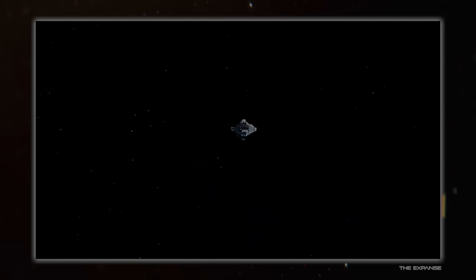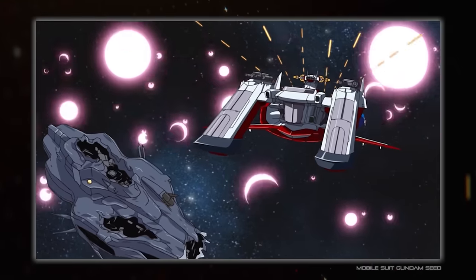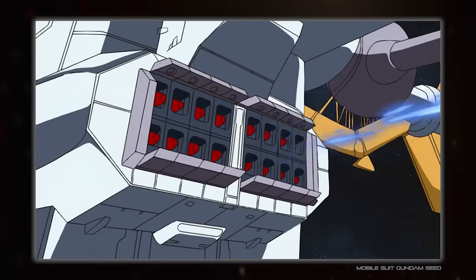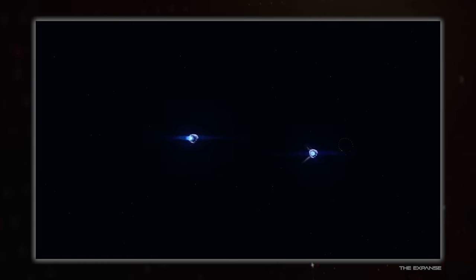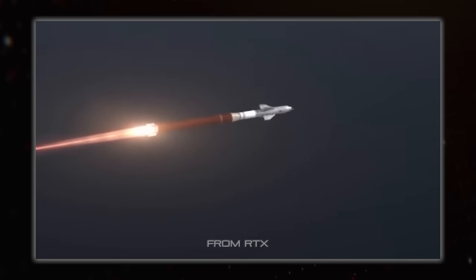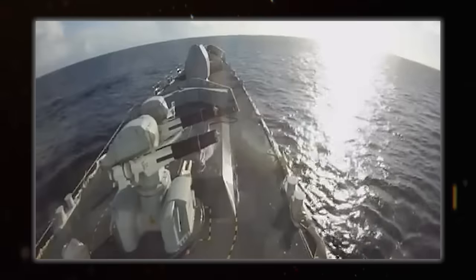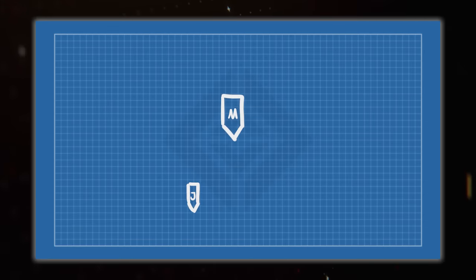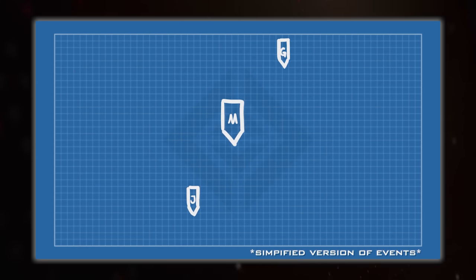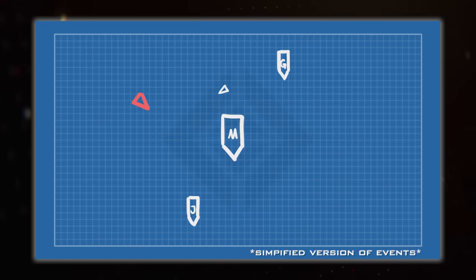Much like how missiles as a weapon have much longer range in combat due to guidance, the same can be said of anti-missile missiles. Because they carry an engine of their own and can change their trajectory, they can be fired at an incoming target while it's still a fair distance out, with a very high probability of intercepting it. Even if the target starts dodging, the counter missile can redirect itself to ensure a collision, or get close enough that a sub-projectile-filled warhead can do its work. Examples include America's Rolling Airframe Missile, included in a version of the Phalanx that replaces the gun with a missile pod. There's also the British Sea Dart, which featured in an incident during the first Gulf War when USS Jarrett, USS Missouri, and HMS Gloucester came under attack from a shore-based missile battery. Missouri launched chaff countermeasures which the Phalanx on Jarrett opened fire at, striking the battleship — one of the missiles missed, and the other was successfully destroyed by a Sea Dart from Gloucester.